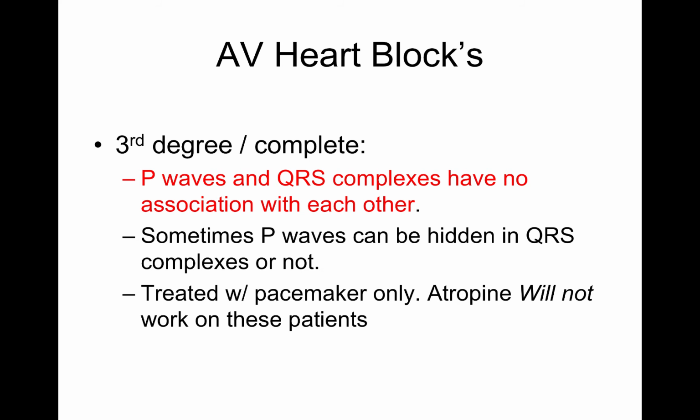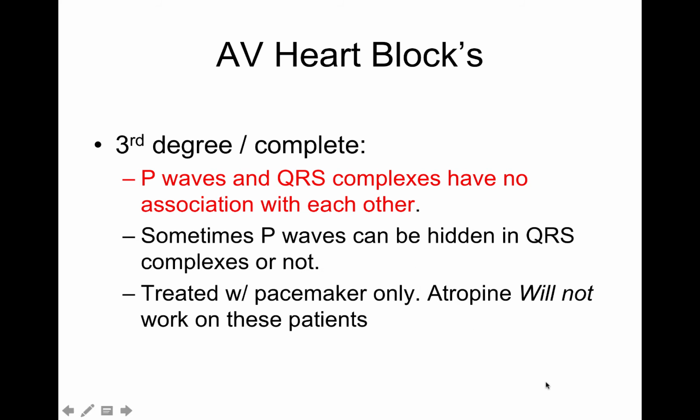Another thing that is indicative of these third degree heart blocks is that their QRS complexes are going to be wide. They're going to be wide because the atria are trying to fire, and then there's a disconnect, and then we have the QRS complex that says I need a beat, and so when it beats it's going to be a ventricular rhythm, and so it's usually a wider complex.